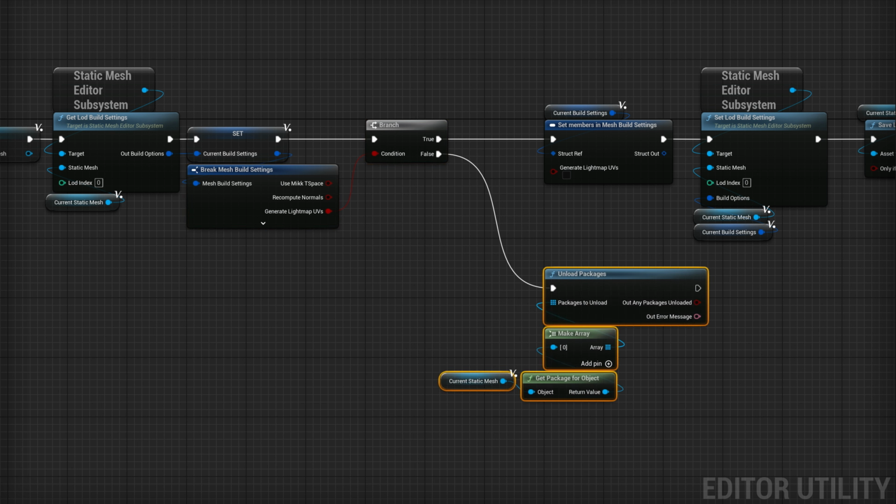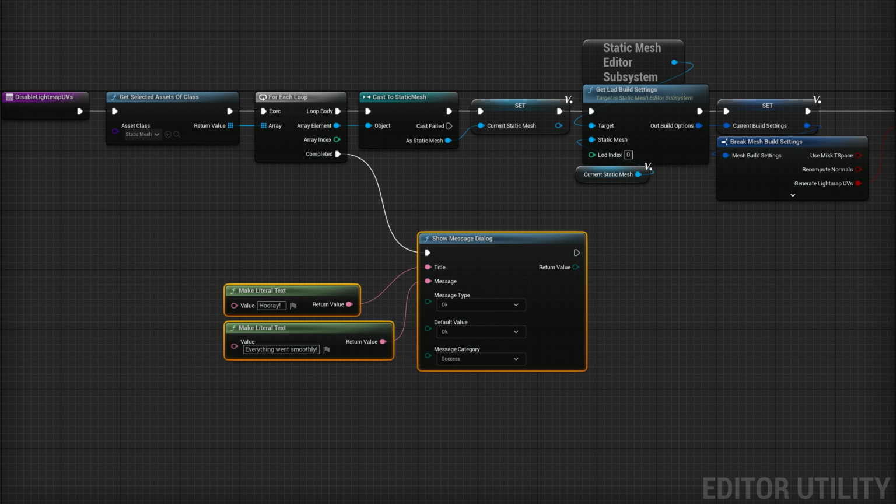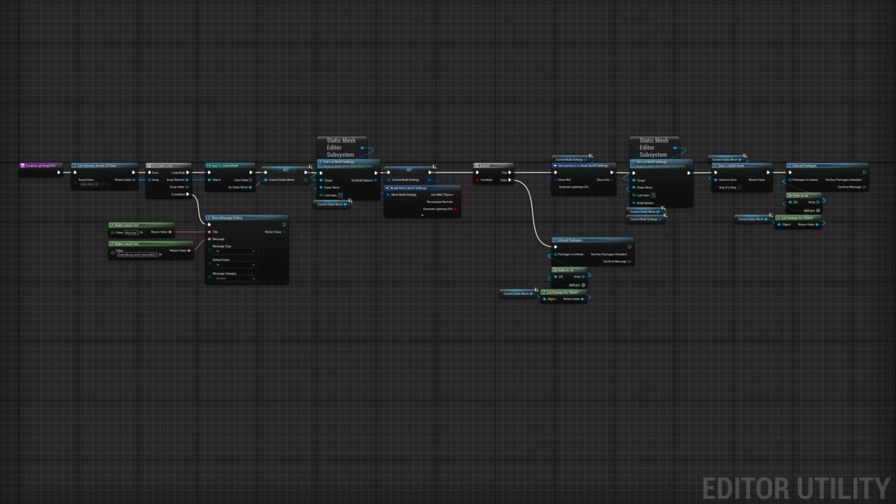You'll see quite soon that taking care of these little nuances is quite important with nowadays giant assets, as this kind of operations can take quite a long while. One last fun quality of life bit we can add is a little prompt at the very end of the cycle that celebrates the engine successfully not crashing. Not required, but nice to have. And that's the core of it. You can pretty much keep every content in check with this little script.